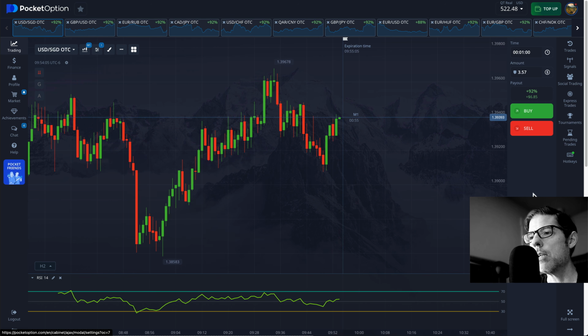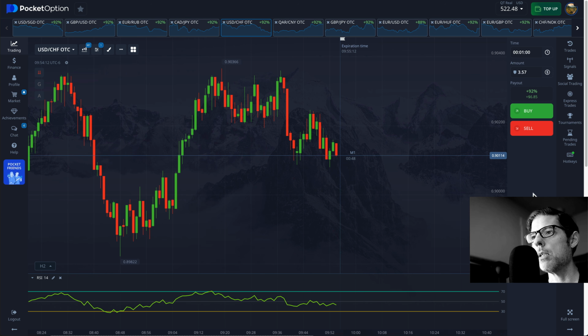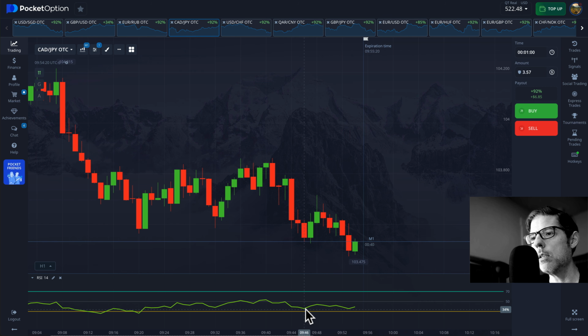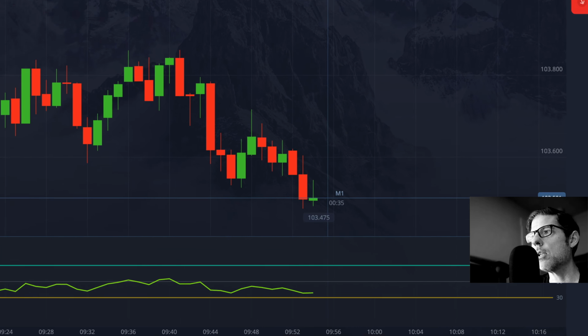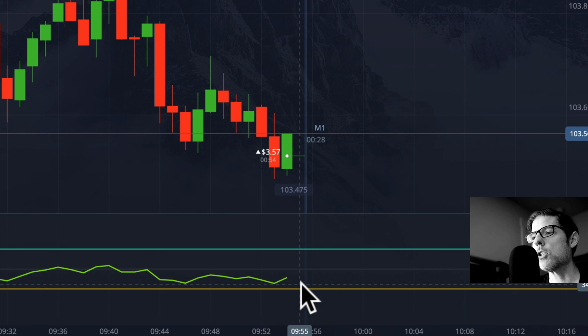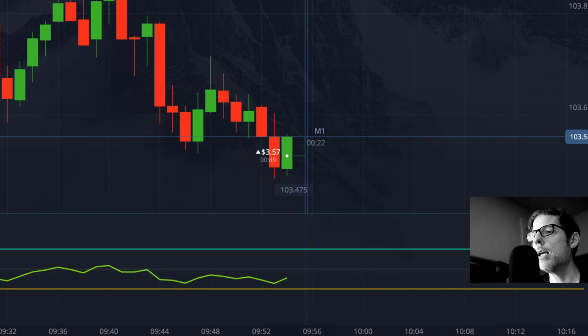Come on. But, so let's just go ahead and watch this and try to put on a good show for you guys. But, oh, wait, hold on a minute. CAD JPY. This has tapped down here a second time. Look really closely. 1 and 2. Look at that. 1, rejection, 2. Let's wait for a little bit of a pullback. Let's go ahead and buy. So this is our first buy trade on this video. And let's see if we get another rejection off of that or near that 30% line on the RSI. Hopefully we'll get another rejection there. Let's go ahead and sit tight.